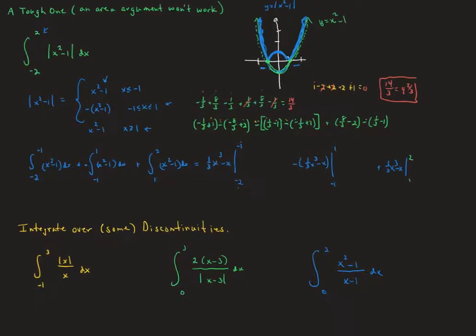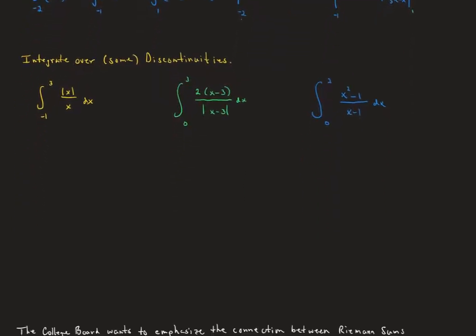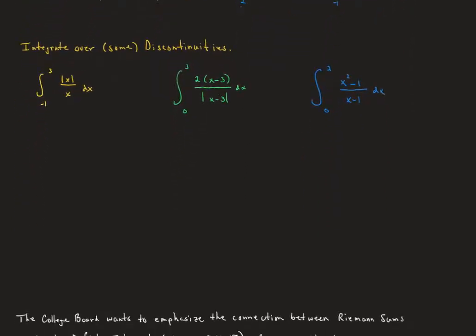Okay, let's scroll up here. Now, we know that any continuous function is integrable. That is, we can evaluate the integral of any continuous function. But some discontinuities we can also integrate over. It depends on the discontinuity. We spend a significant amount of time in BC calculus talking about what you do with a vertical asymptote. We're not going to talk about that here.